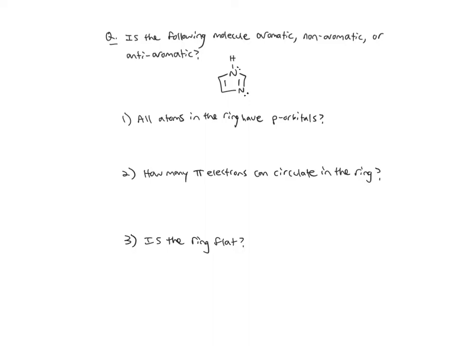So now we've at least drawn everything that we're really going to need for counting our pi electrons and for seeing what hybridization the atoms are. And so that's the first thing we're going to ask: do all the atoms in the ring have p orbitals? In other words, a lot of the time this translates to, are they all sp2 hybridized? And we do see those carbons that are involved in double bonds, so we can say those ones are all sp2 hybridized. But then when we take a look at the nitrogens, we also have to decide.